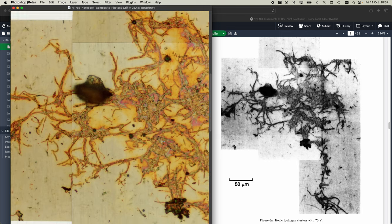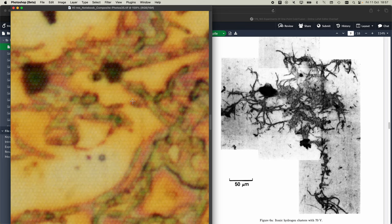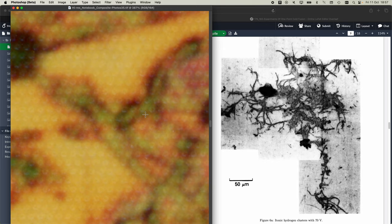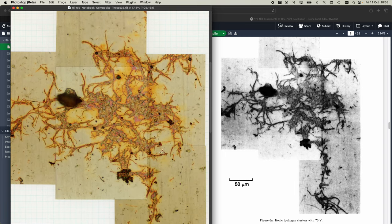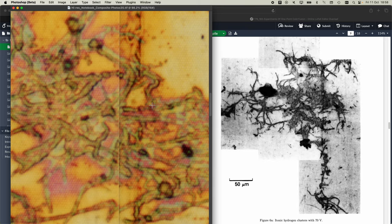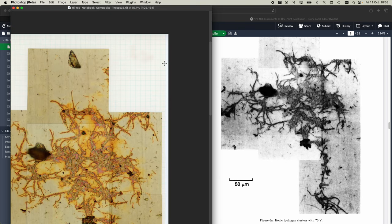Now, even though we have this beautiful image captured from his composites, and if I zoom in, you can see all this detail. There is this artifact here, these little round spots, which are due to the photo paper having these little dimples all over it. And so hopefully we can work with the negatives and reproduce this composite. And I believe that we're going to be able to do that because we've done it in other cases. We can reproduce this composite image that he made, but without the distraction of this artifact caused by the printer paper on which it was printed.